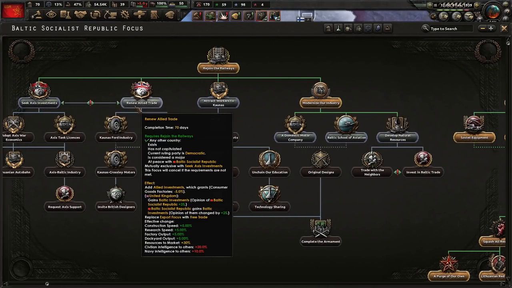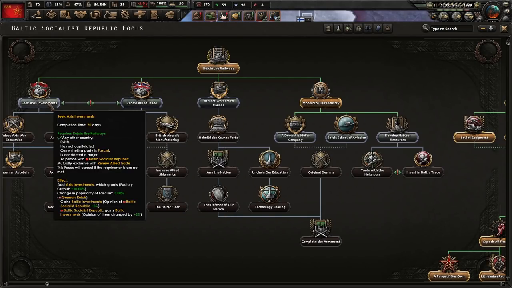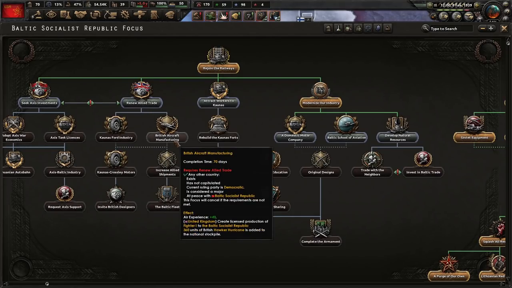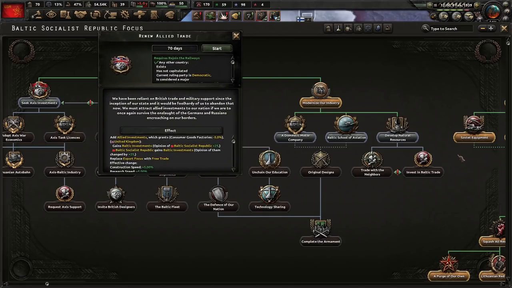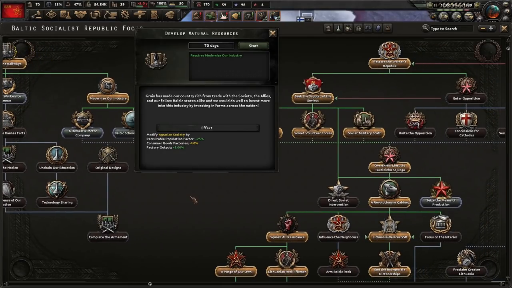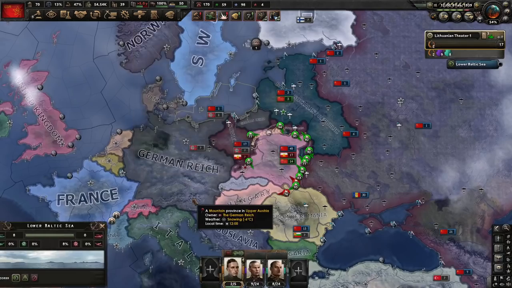Yeah. Renewed allied trade? Ally investments is not bad. I want Axis investments, which makes no sense. Probably do this one. Renew allied trade, but we can develop our own natural resources first. Greece has made our country rich from trade with the Soviets, the Allies, and the fellow Baltic states alike. And we do well to invest more into this industry by investing in farms across the nation.